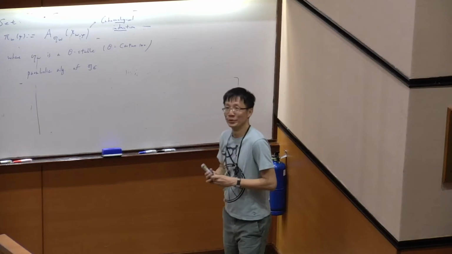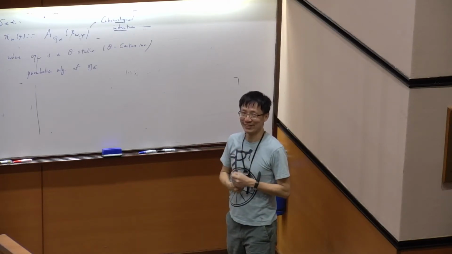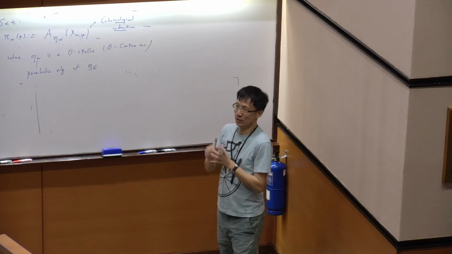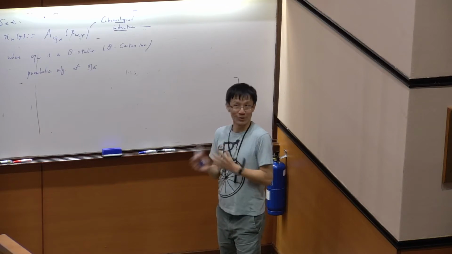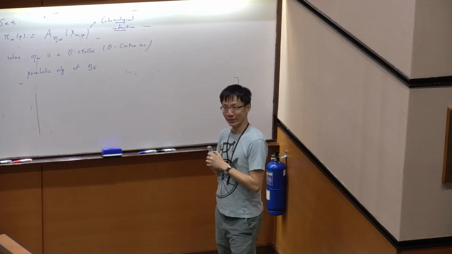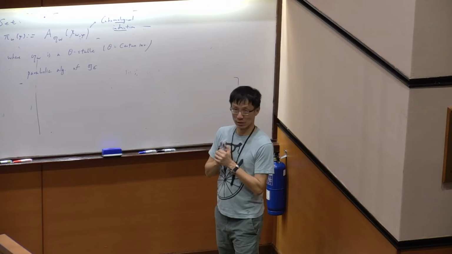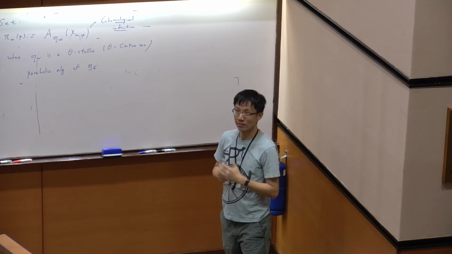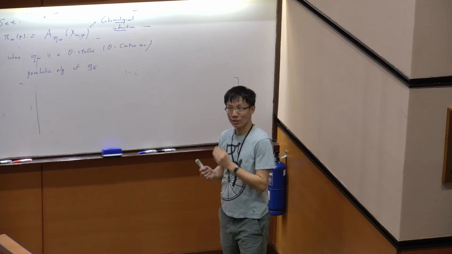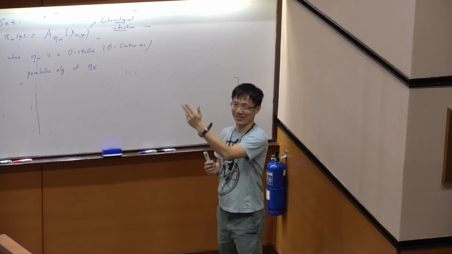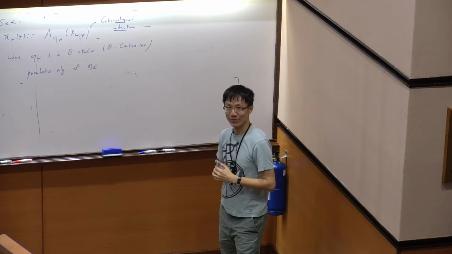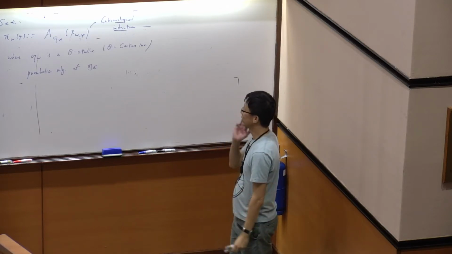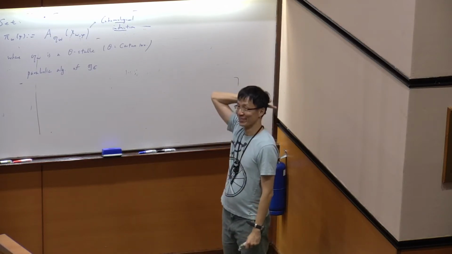So what is this? It's supposed to be an analog of parabolic induction. But I think just think about the analogy. If you think about finite reductive groups, of course you still have parabolic induction, but you also have the so-called Deligne-Lusztig induction that takes precisely a twisted Levi, for example an anisotropic torus, and defines some sort of induction to produce a representation of G. You can think of this as the analog of that for real groups.